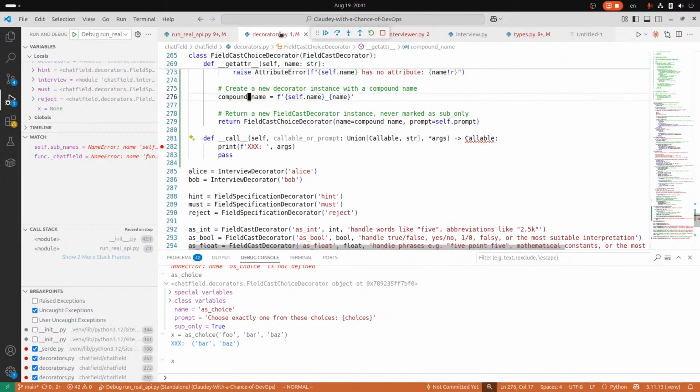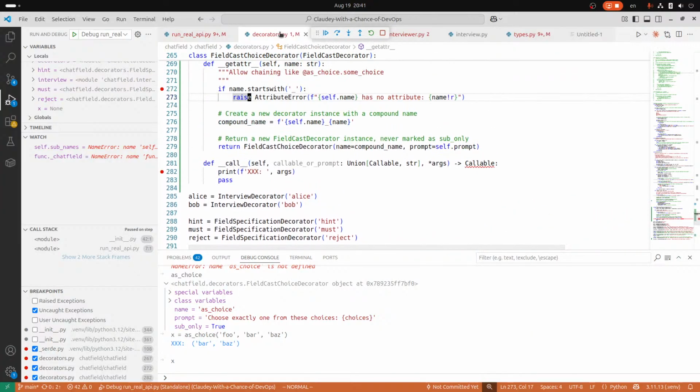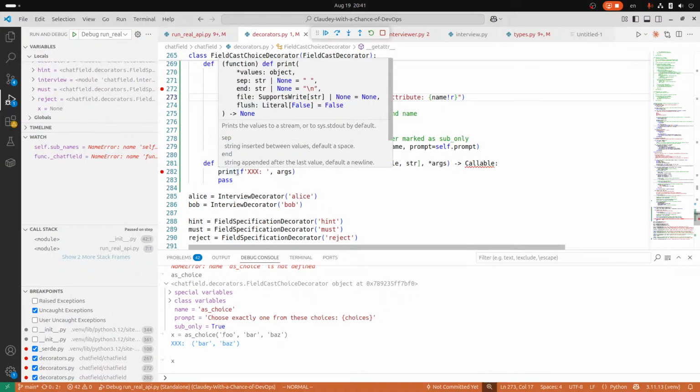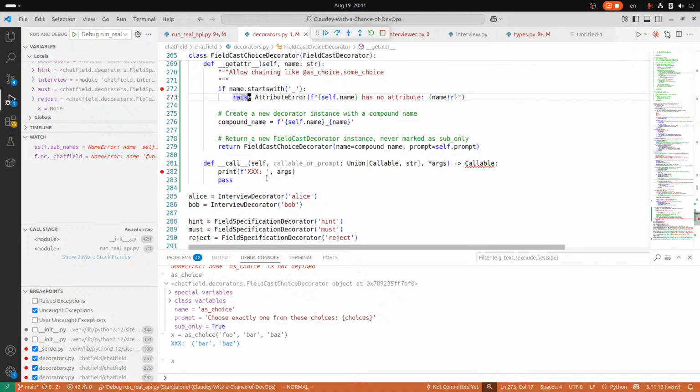Oh, look, it printed. Oh, look, it called me. Hey, oh yeah, I think when I invoke the code from here, it doesn't block. I don't know why. So we'll keep going. So that worked though. That called, and then it's printing out its arguments. And foo has been pulled into this callable or prompt here, and args has not.